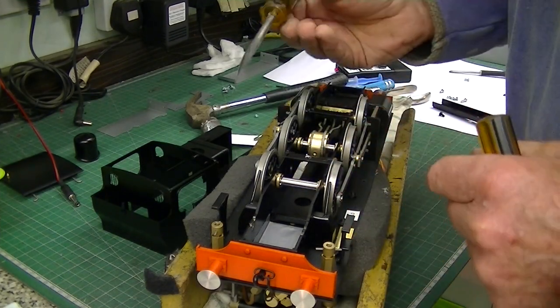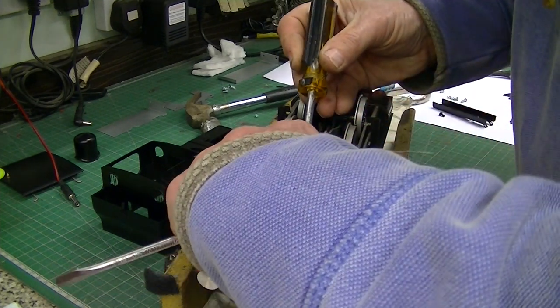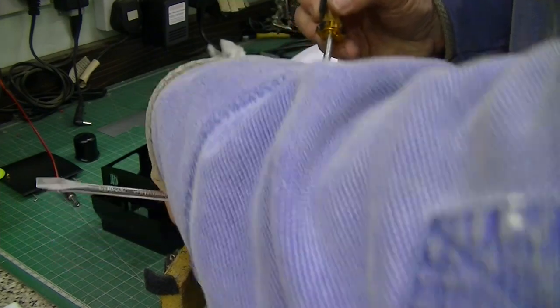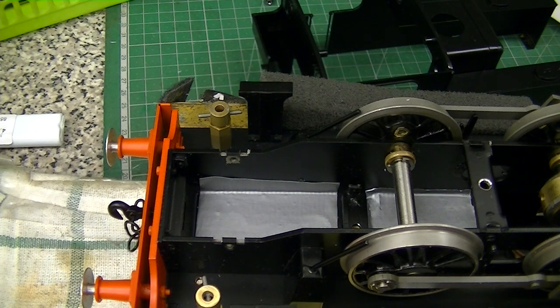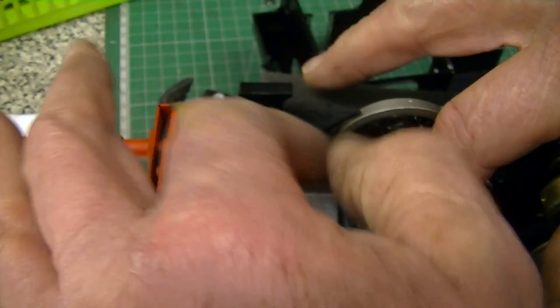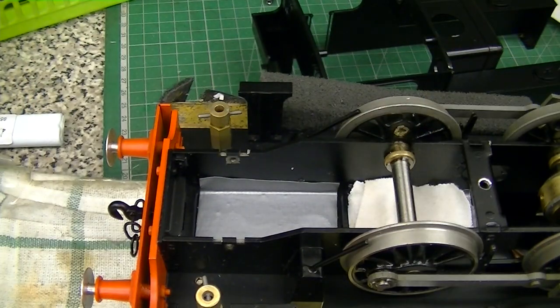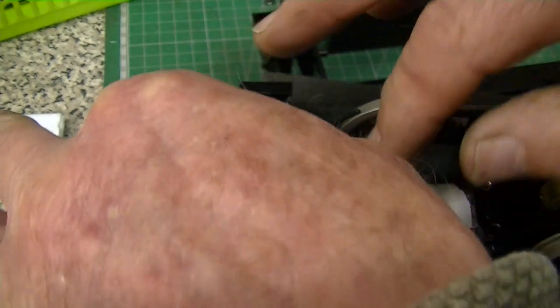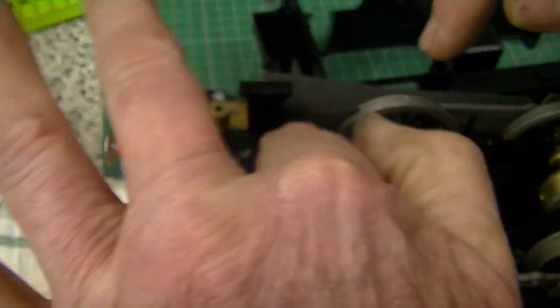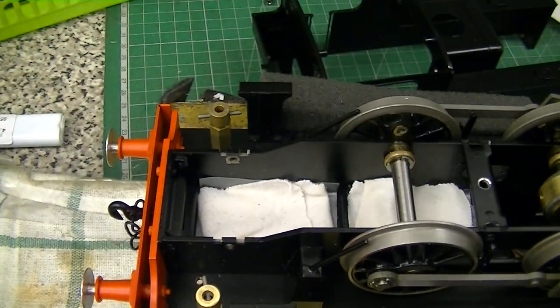In the hard-to-get-to forward chamber, stick the duct tape to a screwdriver, put it into position, and then withdraw the screwdriver. You can always expect it to work, but I'm also going to put in some little bits of cloth. Fold it over a few times — this is t-shirt material — and should any water dribble through, it will get absorbed by these and not affect the radio control equipment. So it's acting as both a moisture barrier and a moisture-absorbing barrier.